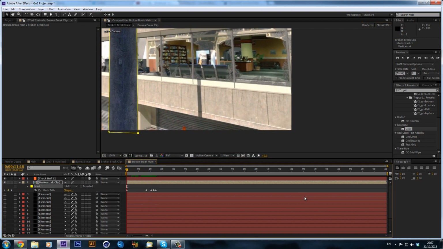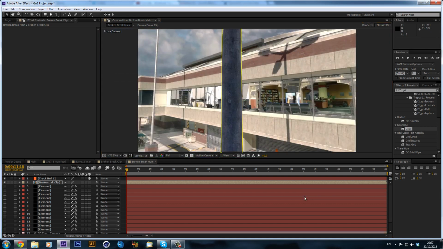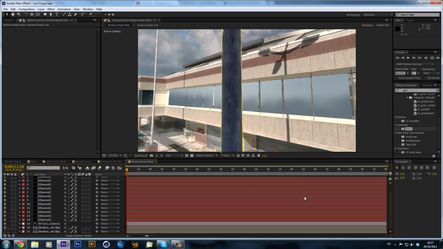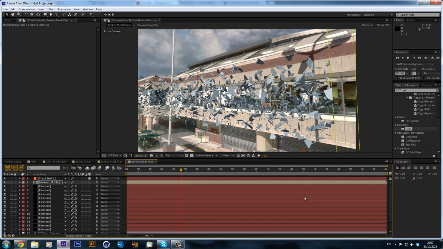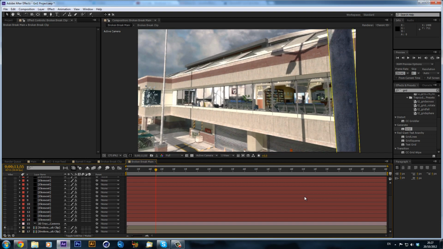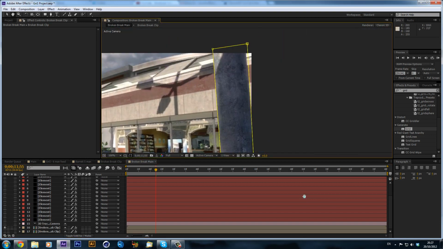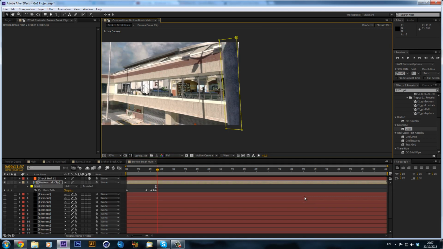Okay, now we can just feather that by 1 pixel, like so. Now if we zoom out, let's collapse that and turn on all our elements. As you can see, it is now behind. Oh, my bad. What we need to do then, when it's fully off of the screen, I'm just going to hide all of these again. We need to actually keyframe it off of the screen, otherwise it's going to be on there forever, as you just saw.